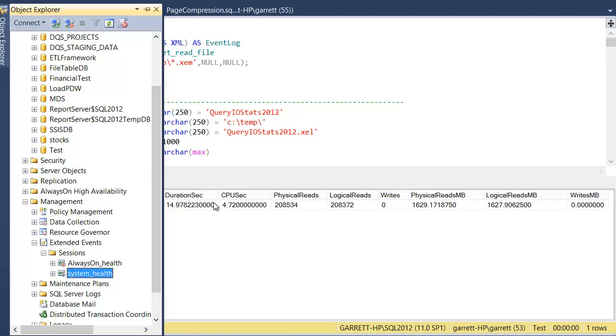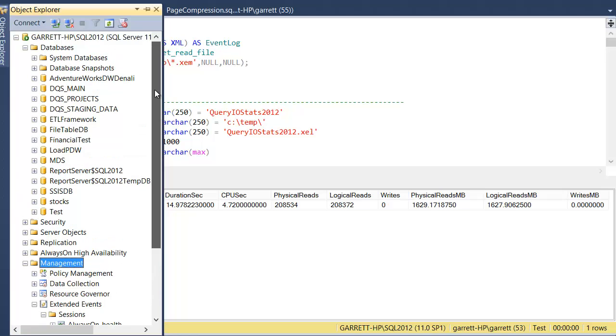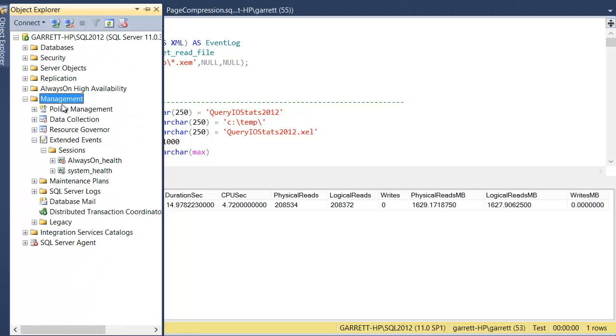Now, in SQL Server 2012, there is a UI for the extended events, and it's underneath Management. If you go underneath the Management directory here in SQL Server, you'll see a whole bunch of things, and one of the things you'll see is the extended events framework. There's actually a UI you can walk through. I prefer the script method, and either way, you can look it up online as well, whichever method works for you.